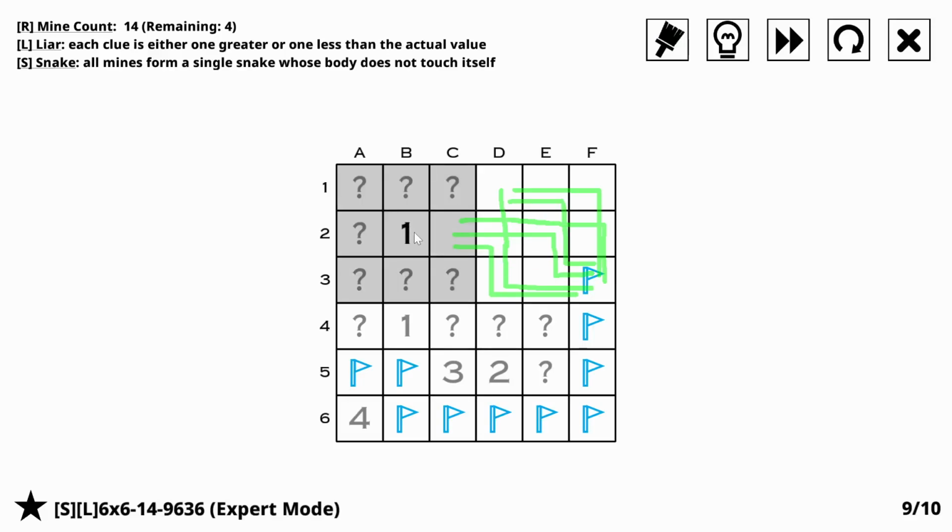Good. Now this 1 must be a 0 because it can't be a 2, so this isn't a mine either. 3 must be a 2 because it cannot be a 4. And because we need them to be connected to each other, then this must be a mine. Cool. I want to remove all of these marks that I've drawn. Now 3 to finish this. Interesting.